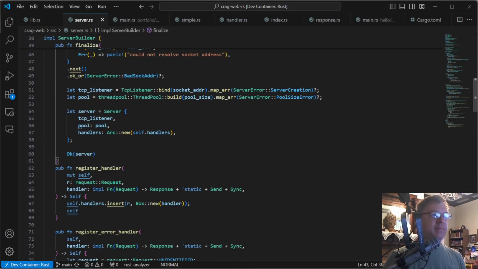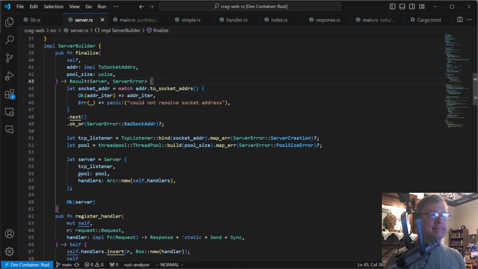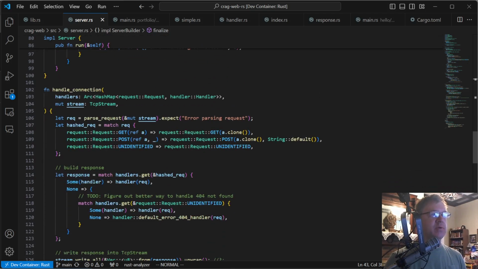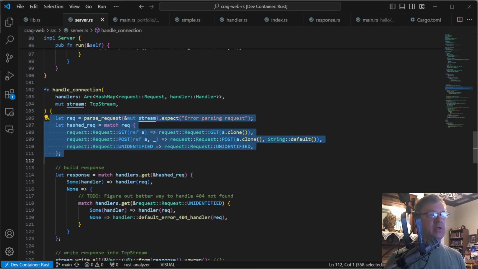It only might be some sort of recoverable error, say in the server code here where it's trying to handle the connection. In this case here, unidentified is actually an error, I'm going to say. I think probably this parse request should return a result.